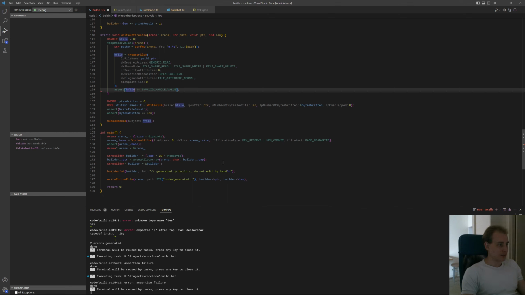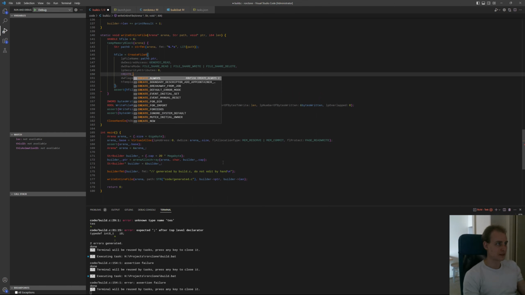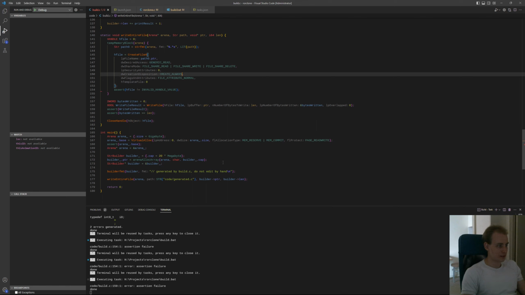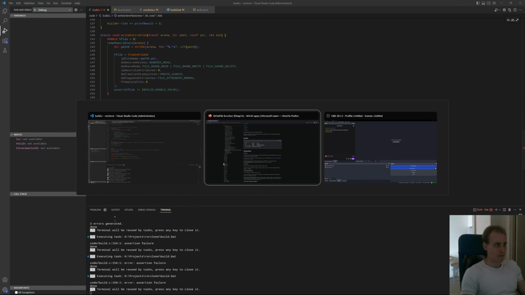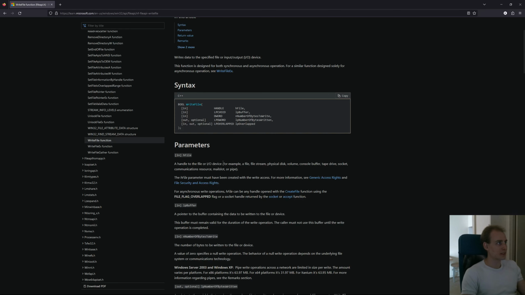Invalid handle value. Yeah, because we're opening it wrong, that's right. Well, create always. That's it. Okay, now we're failing here, because we're failing to write. Oh, actually, what does write file return? Oh, I already have that one.